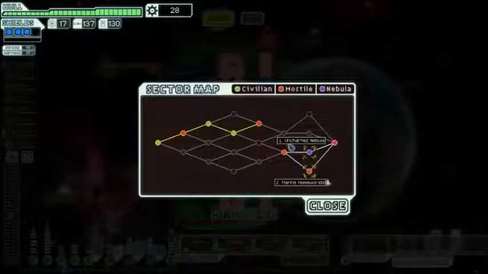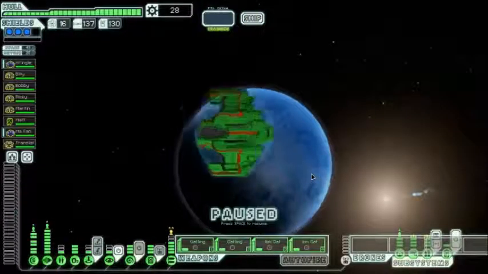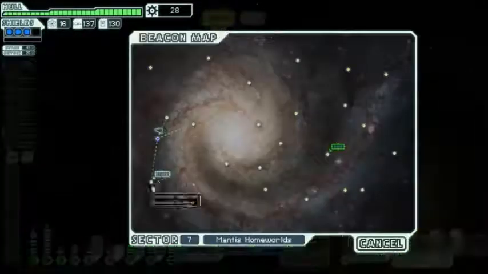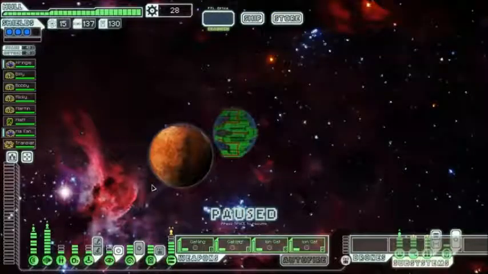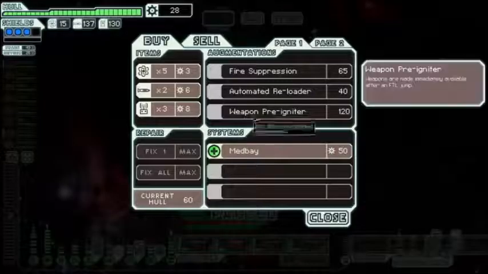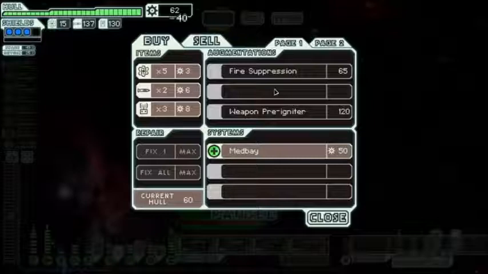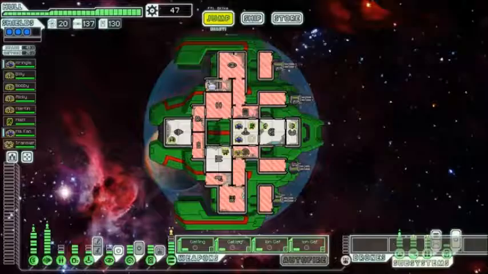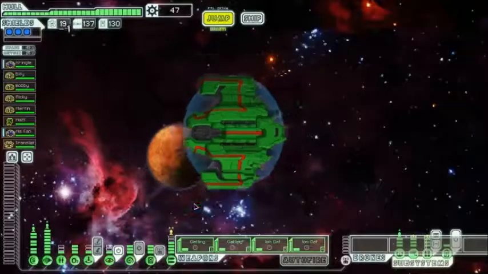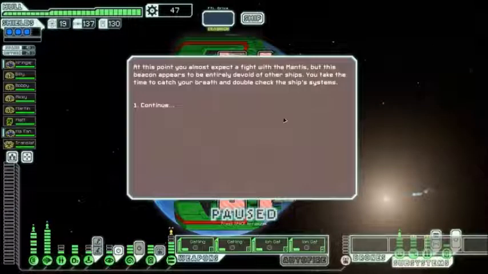Mantis homeworld runs Charter Nebula. I never go for the nebulas, unless I have no other choice. Okay, nebulae, they might be useful for exploration, but you might encounter a plasma storm. I can finally get through those respirators. Get a reloader. You know what, a pre-igniter stack. But we didn't start the fire, but we pre-ignited it.